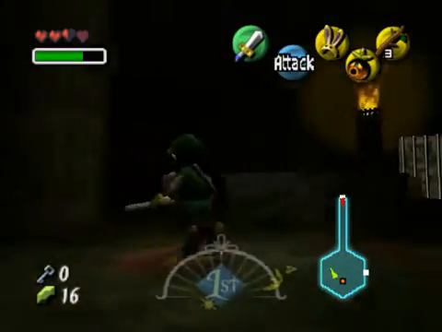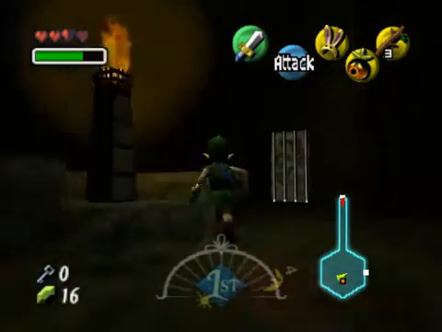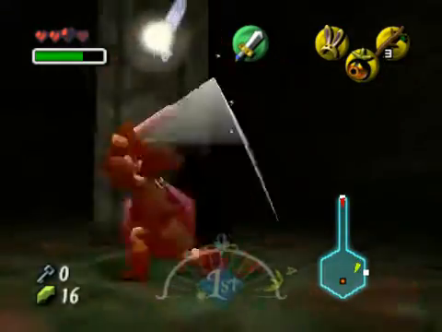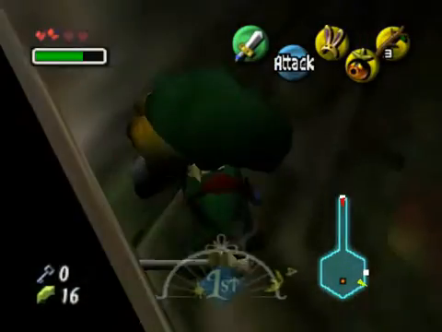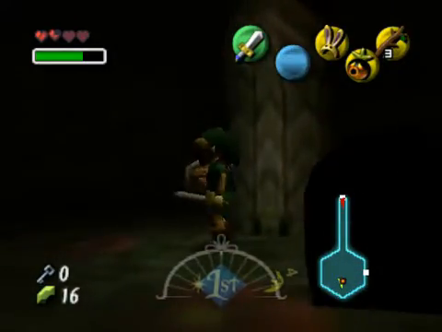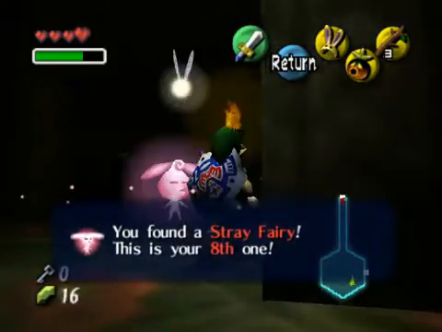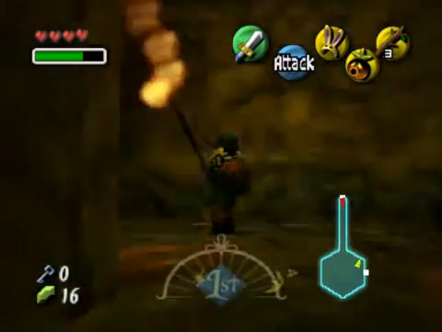So there's still one left somewhere. Because you have to kill all the things in this room to get a certain item. Where are you? There you are. There. Once you kill all of them, a chest will appear, and in that chest will be our 8th Stray Fairy. So yeah, that's 8 out of 15.